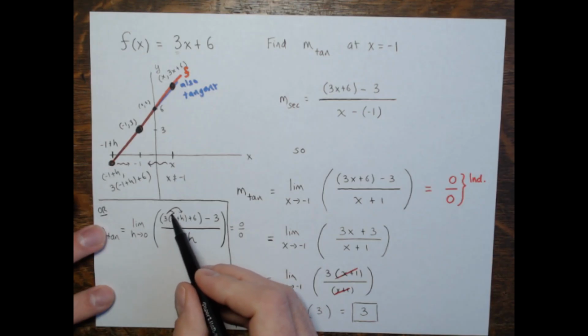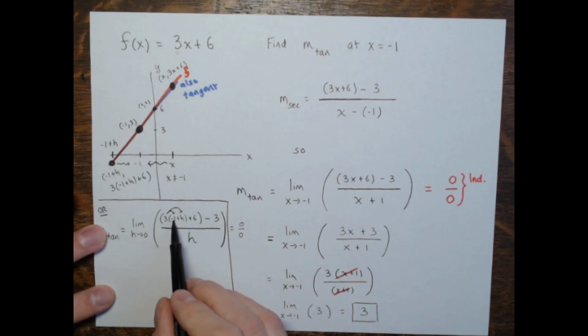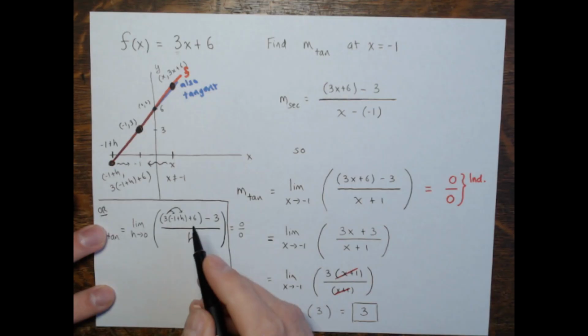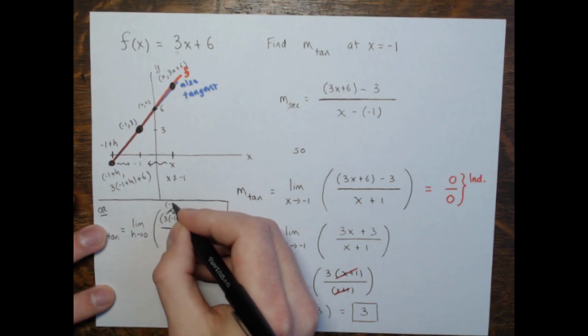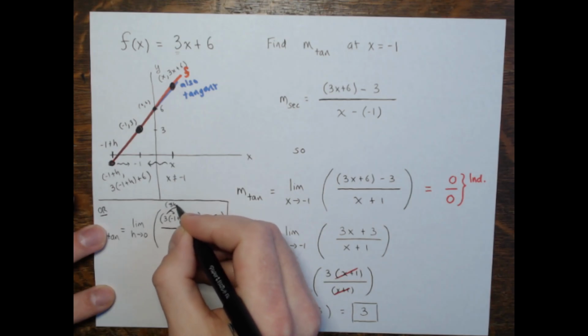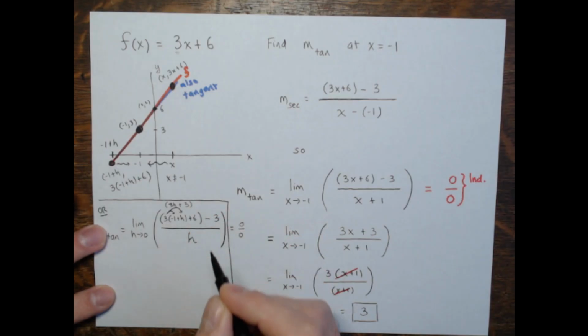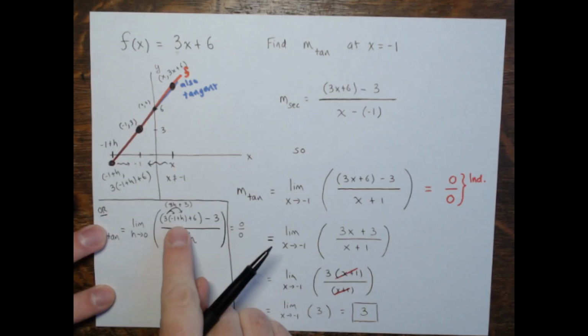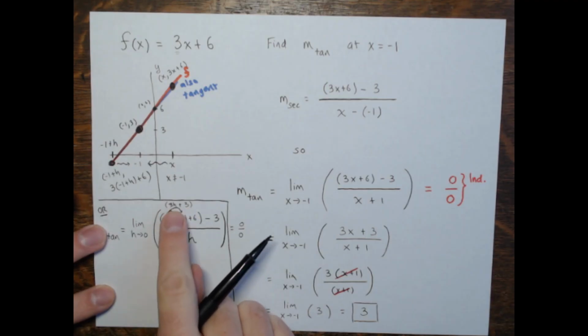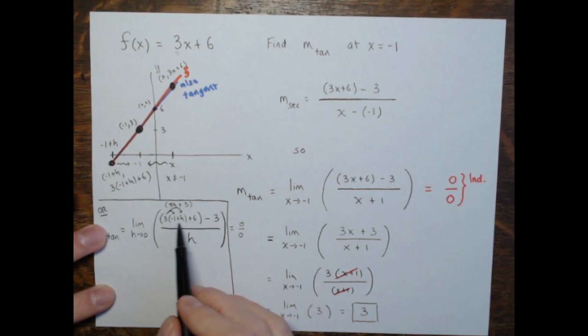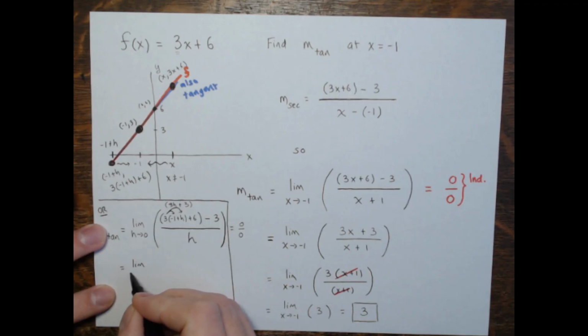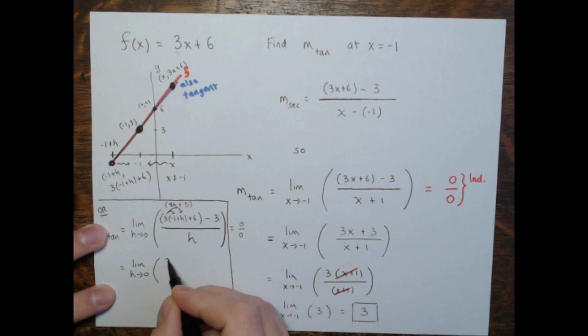But if I were to distribute this 3, you'd have -3 plus 3h plus 6. So all told, it'd be 3h plus 3. You'd have negative 3, then plus the 6 would be positive 3, and then plus 3h. So 3h plus 3 for this expression, defined at negative 1 plus h. And then 3h plus 3 minus 3 would just be 3h. So the numerator turns into just 3h, and then divided by h.